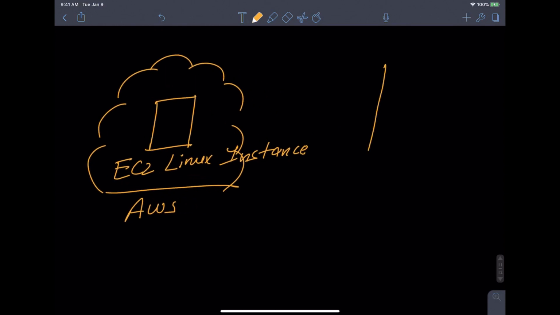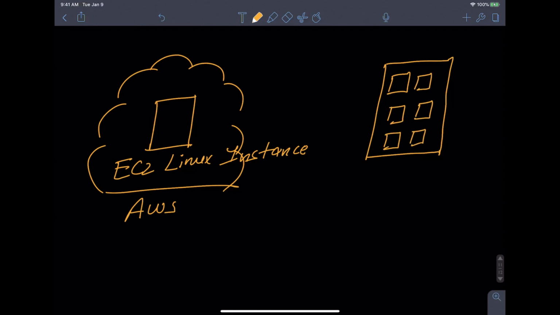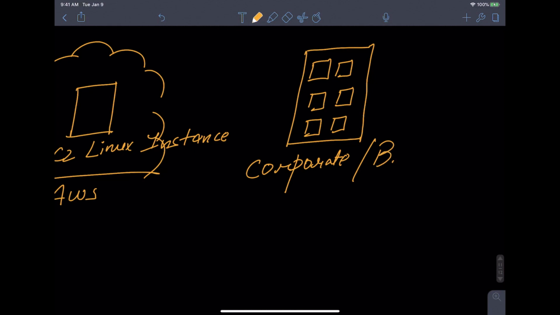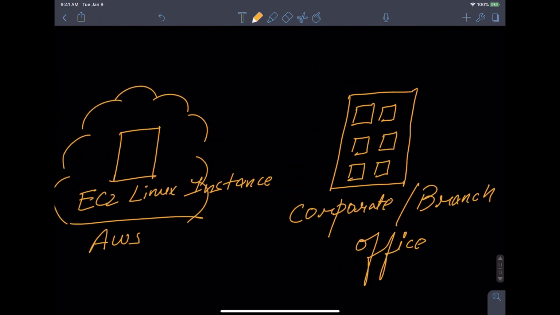This is your branch office, with Windows machines. This is your corporate or branch office, where all your administrators sit.